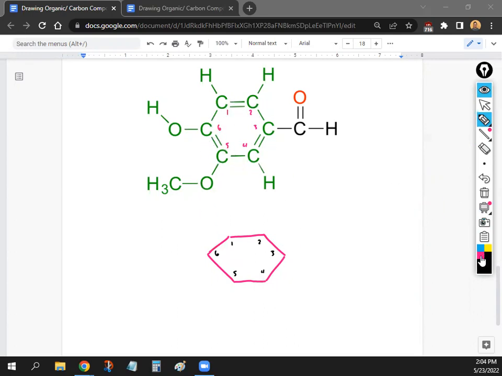Now, if you guys take a look at the shape, there are some double bonds in there, right? So there's a double bond from carbon 1 to 2, so we'll make a double bond from carbon 1 to 2. There's a double bond from 3 to 4, so we'll put a double bond on 3 to 4. And from 5 to 6, so we'll put it on 5 to 6. Okay? Don't stress too much if you didn't get this. It's a new concept. We have some time until the final to prep for it, okay?